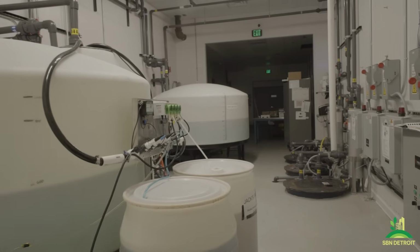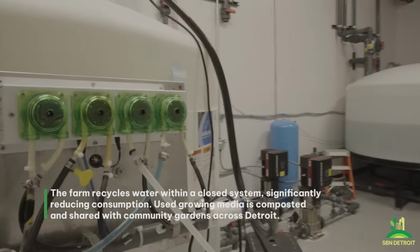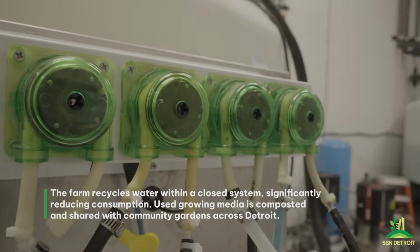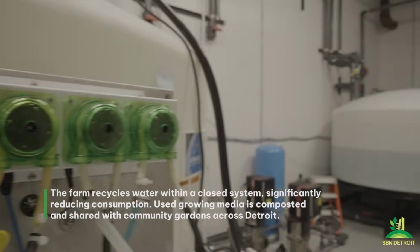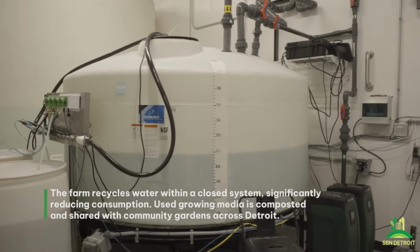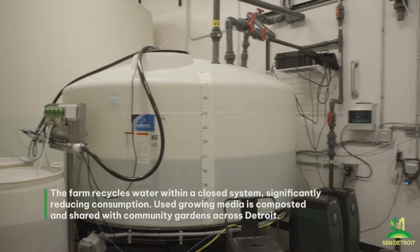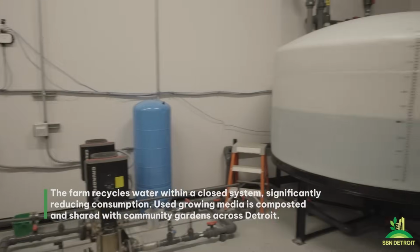Circularity is a big part of the work that we do, and it's not just from the inputs into our process. The water that we use, we recycle as many times as we can. So we're really drinking up a significantly smaller amount than conventional farming. The water's not just going out into the ground full of different chemicals, but it's all being drunk up by those plants over time, using 90% less water than conventional farming.